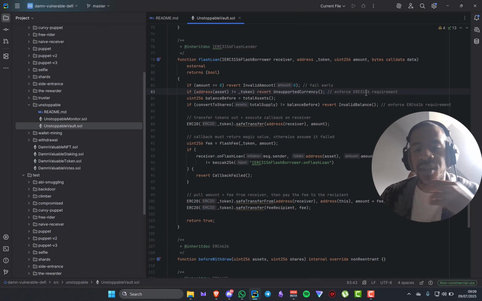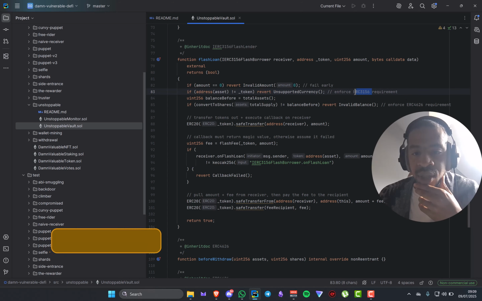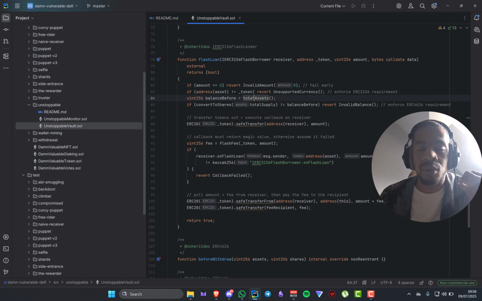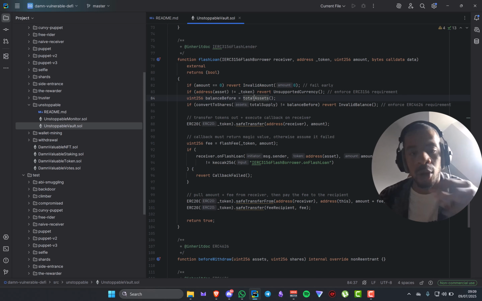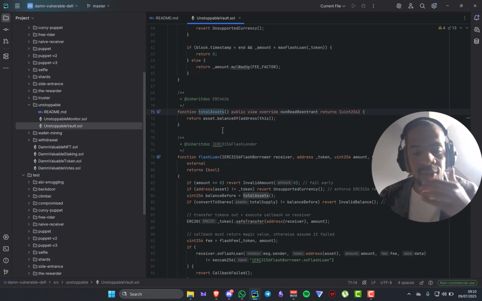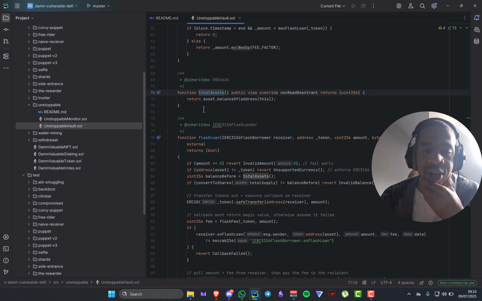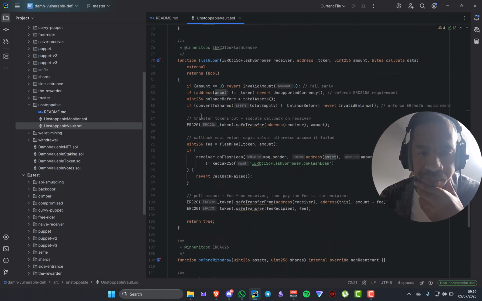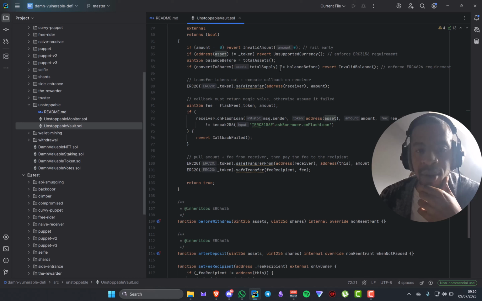And this is, of course, the implementation from ERC 3156. Then it just assigns the total supply of the vault to balance before. So it defines a variable called balance before, and it runs the total asset function on it. The total asset function is the one here above, and that just looks at the balance of this vault compared to this asset. So it will run balance of on the asset and get the total amount of asset that's in the vault. And then it will do this comparison, right?